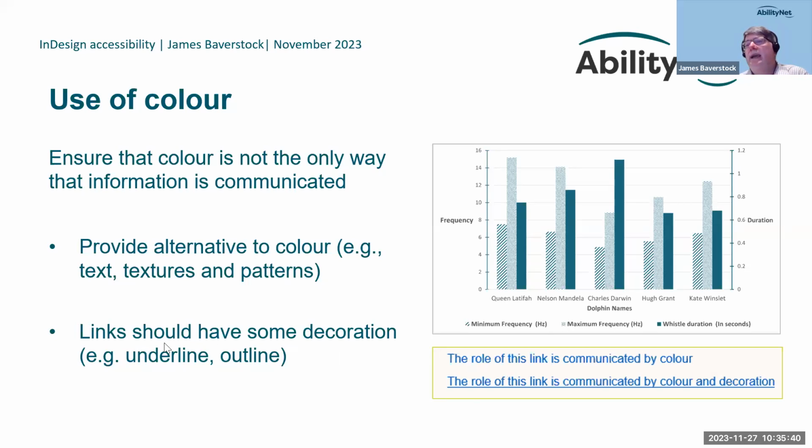We can also be careful with our links, so that we don't rely on just having our links be a different color from the surrounding content. Ideally, we want to mark them off with something like an underline, because somebody is going to understand that an underline generally indicates a link. That gives it another indication, other than a different color, that it is a link.